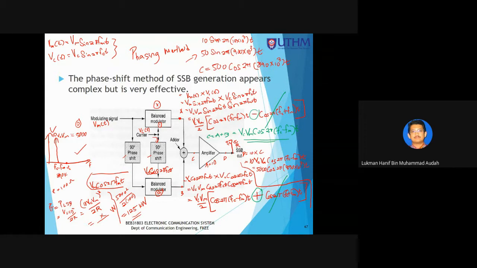Okay, and then we have another amplifier. Amplifier has a certain amount of gain, so you just need to multiply with the gain. Kalau gainnya adalah 10, maka dia jadi 10 VC VM. Okay, 10 VC VM cos of the lower sideband. Okay, so macam saya buat ni lah. Okay, and then about the spectrum, you need to draw one single component for the lower sideband located at what frequency, how much is the amplitude.